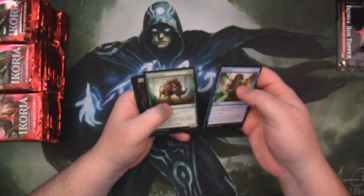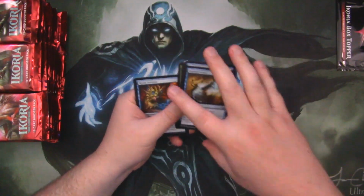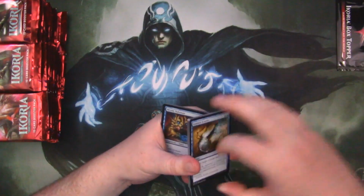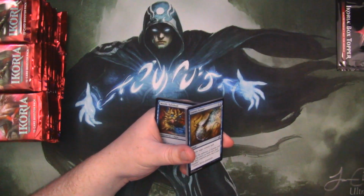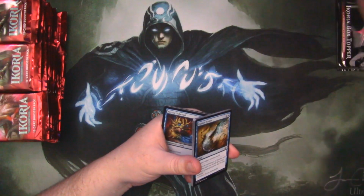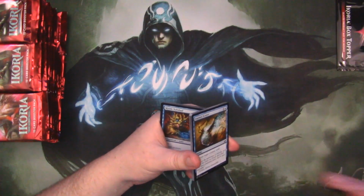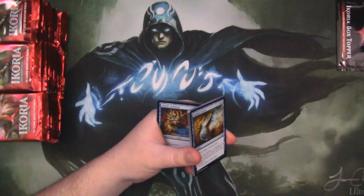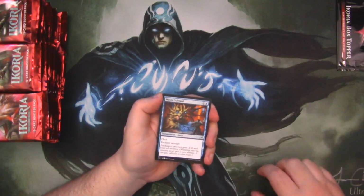Now we're looking for the alt arts as well, because you can get them in the common slot as well. So there is that to look out for. I'm just going to move some stuff out of the way here for the moment. We don't need that. And we need this. We don't need those. Let's put these over here like that. And that lets me move that out of the way and put that there. Look, I'm prepared. Always prepared.